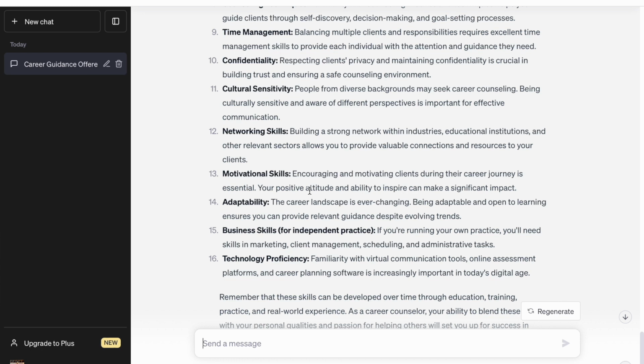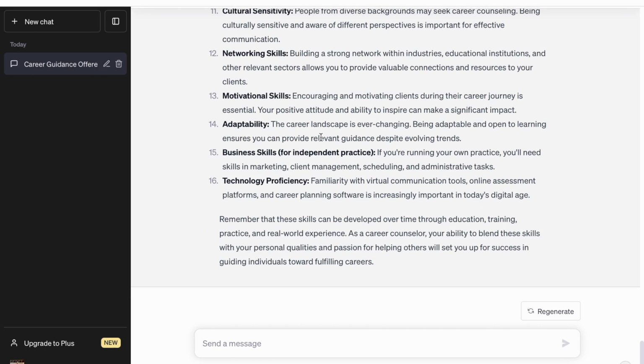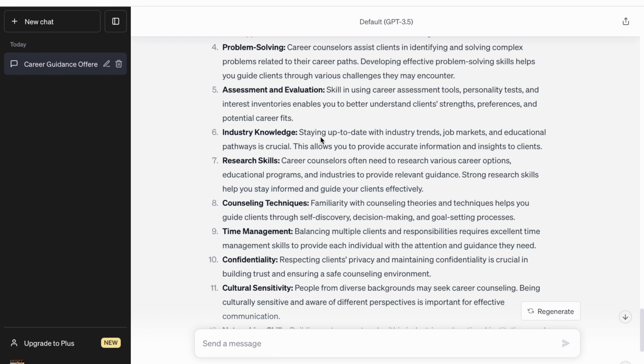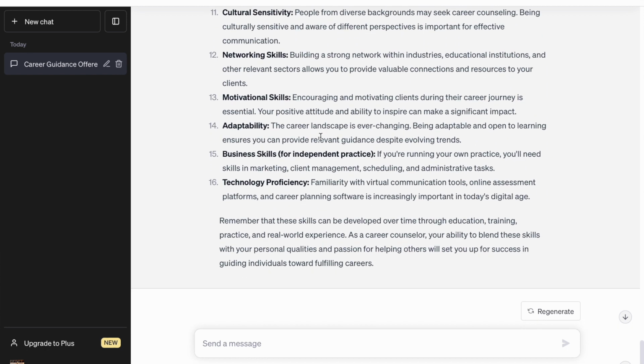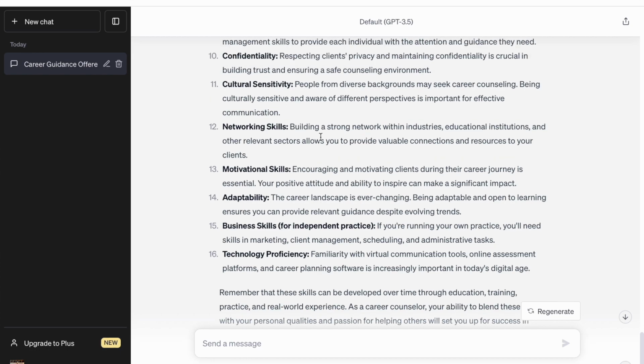If you sit down jotting this yourself, or ask a career counselor, he might come up with four or five things, but to come up with all of these is truly amazing. That is the best part of ChatGPT, that it gives you the entire gamut of parameters and indicators. So these are the skill sets required to be a career counselor.